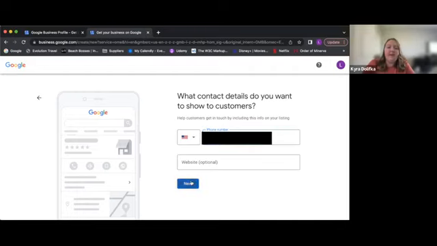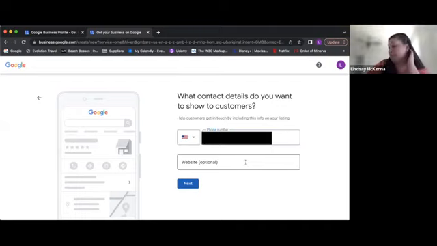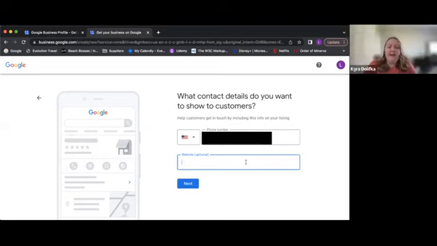Okay, and then website is optional. So you can put your Evolution website here. If you have created your own website, you can put it there as well. It is optional, but I highly recommend that you put a website in, whether when you're signing up or later on. Lindsay, did you want to put your website in right now? I don't remember it off the top of my head, the Evolution one. Okay, so we can come back and add this later. That's no problem at all. So we'll go ahead and go next.